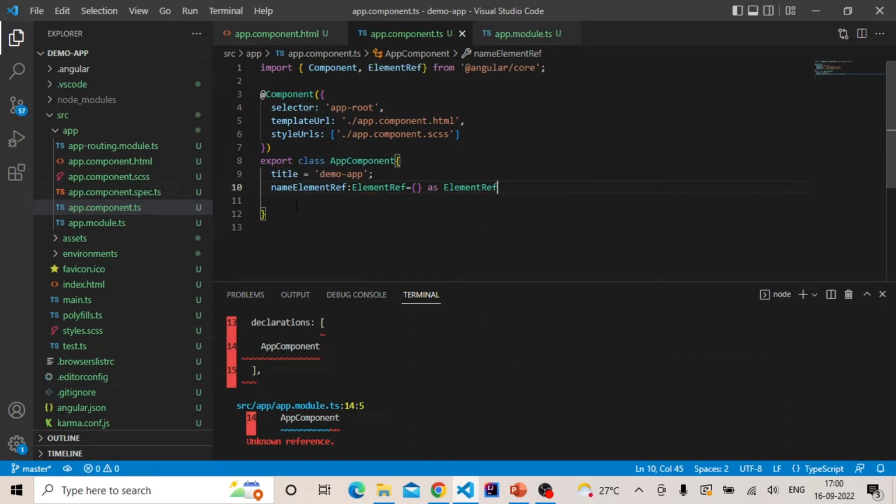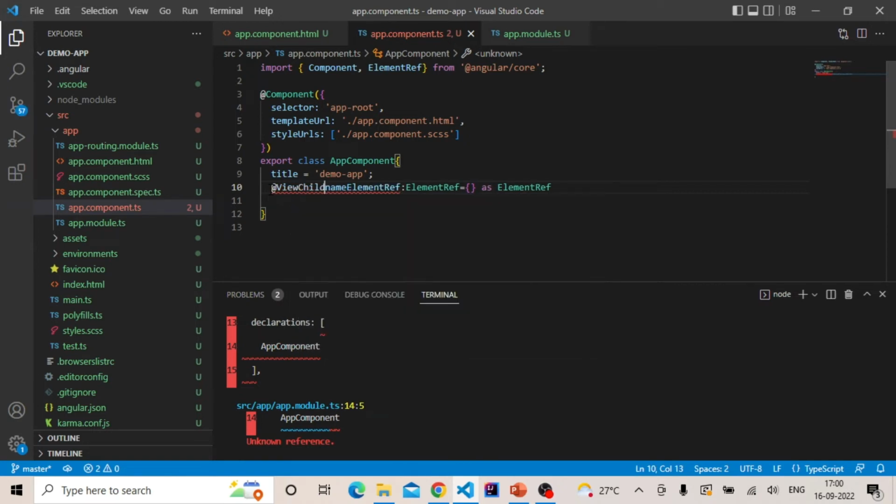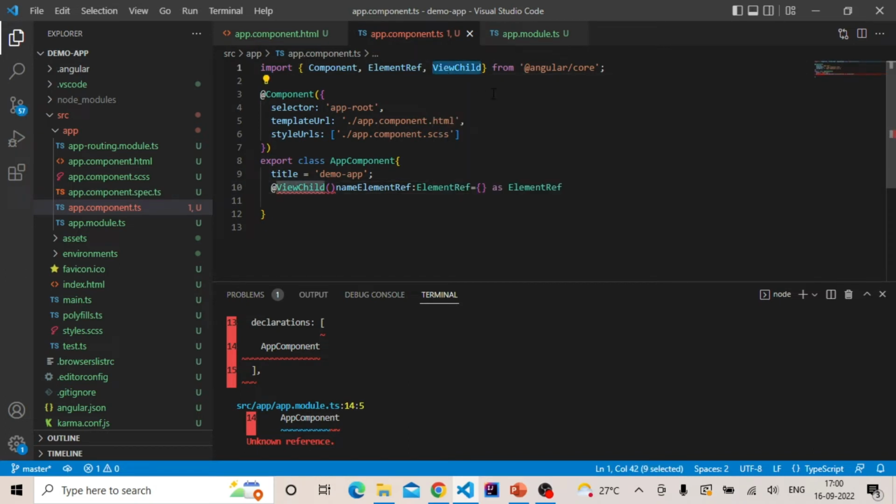Now in order to access the HTML DOM element inside our TS file, we need to add the ViewChild Decorator. So how can we add that? We need to write @ViewChild. It will get imported by default. If it is not imported, you can explicitly import it here.